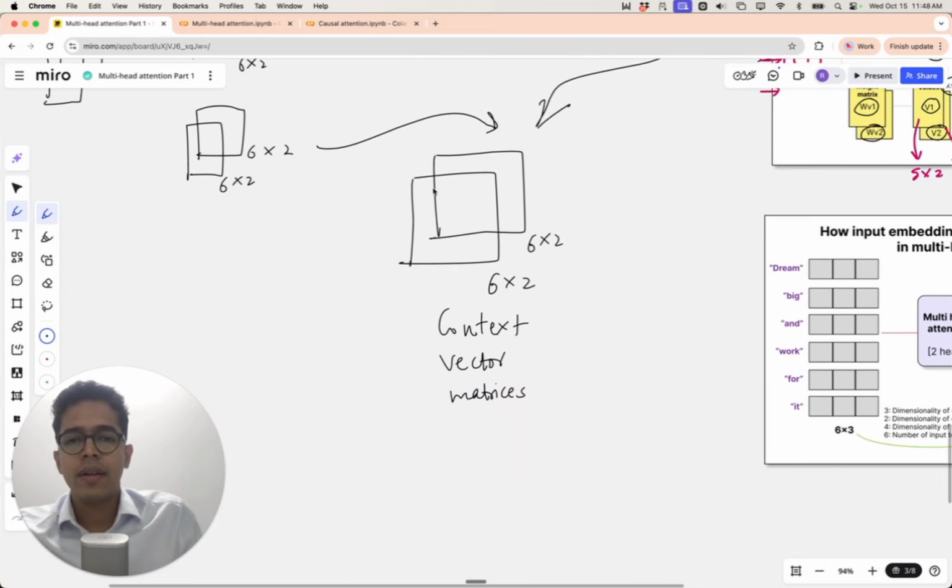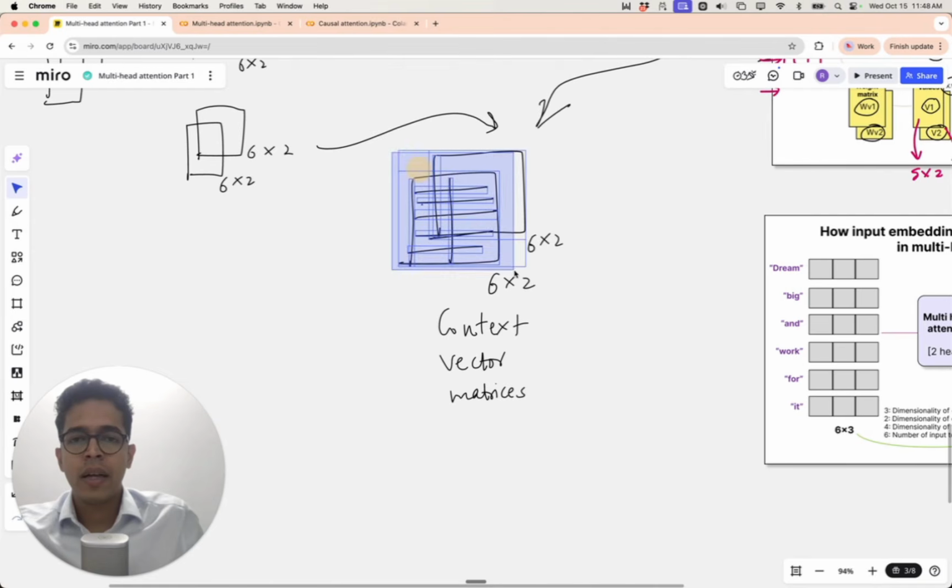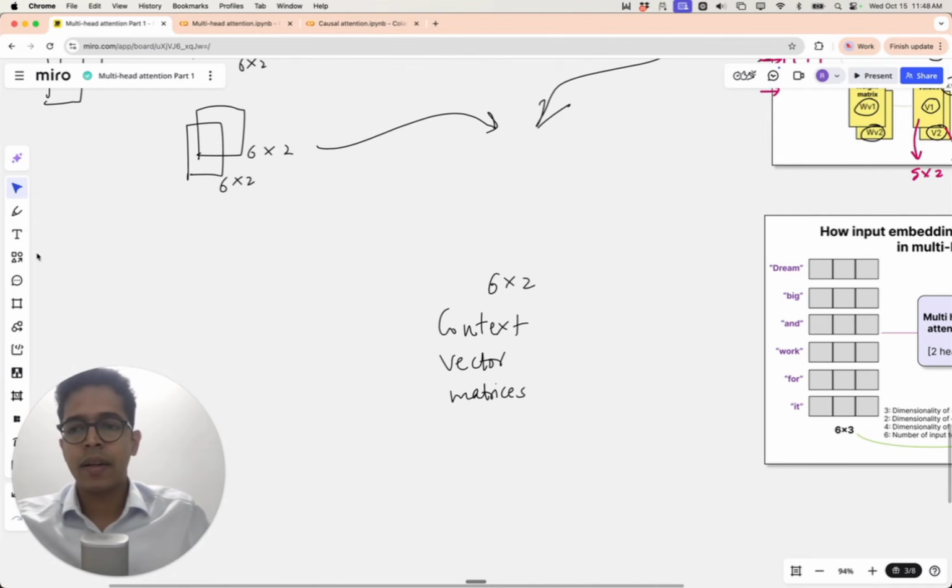So here, each of them will be of 2 dimensions, but like that, there will be 6 vectors: 3, 4, 5, 6, like that. Okay. And then we concatenate it in such a way that... So this part alone, maybe I can draw slightly better. That way I can show you the concatenation operation.